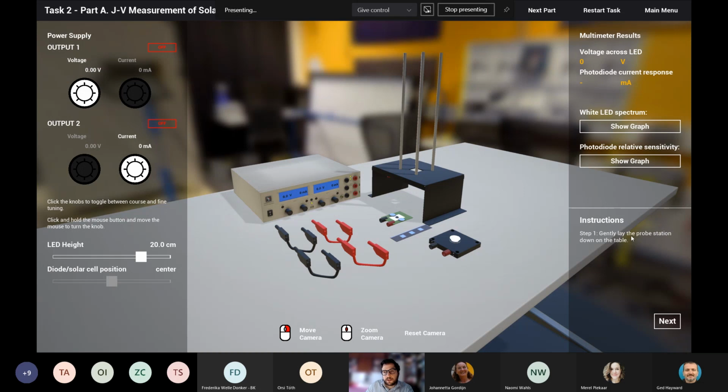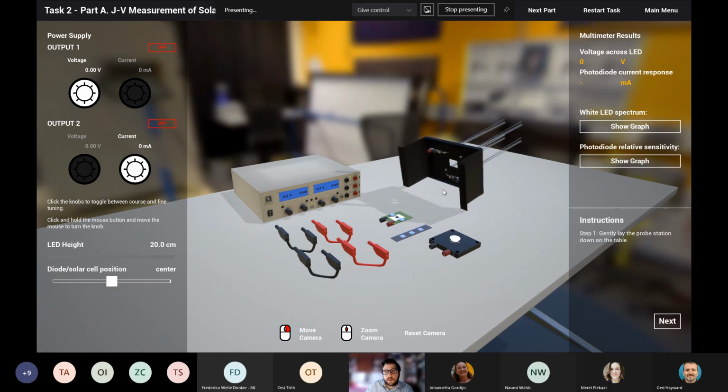So in this task, I have to gently lay the probe station down on the table. I can just click on the probe station, and it turns upside down. And once I do the command correctly, I can go to the next part, because if I don't, I get a warning that I need to first execute the command before moving to the next part. This is the way we can let students know when they made a mistake.